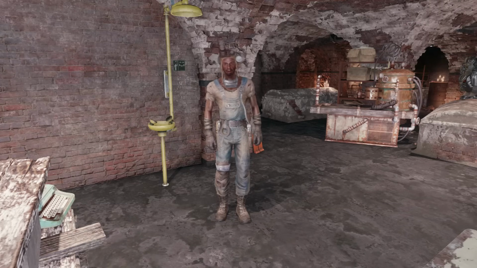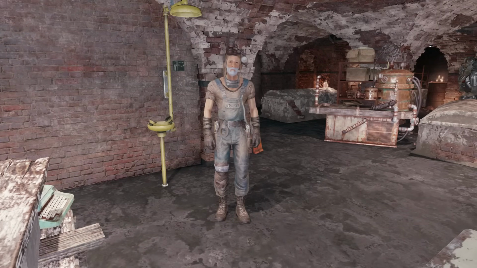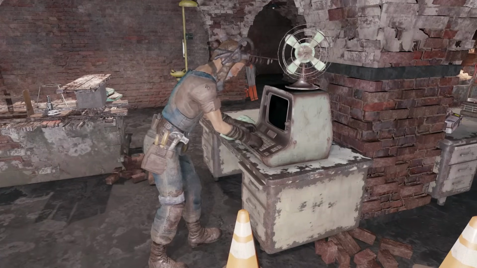Honestly, the original design does make more sense, since Tinker Tom holds the third highest position of leadership, and his age would make that seem more realistic.